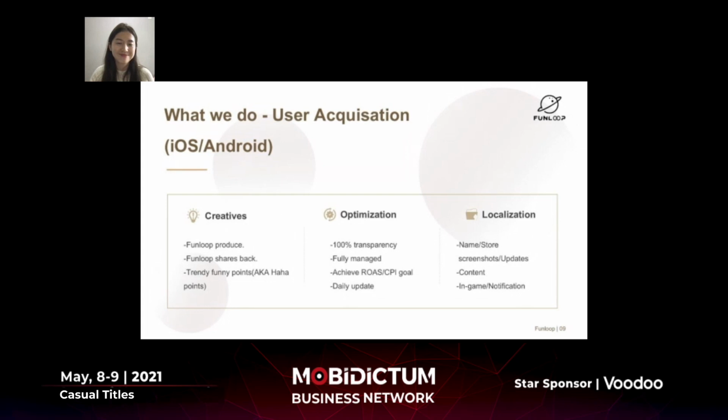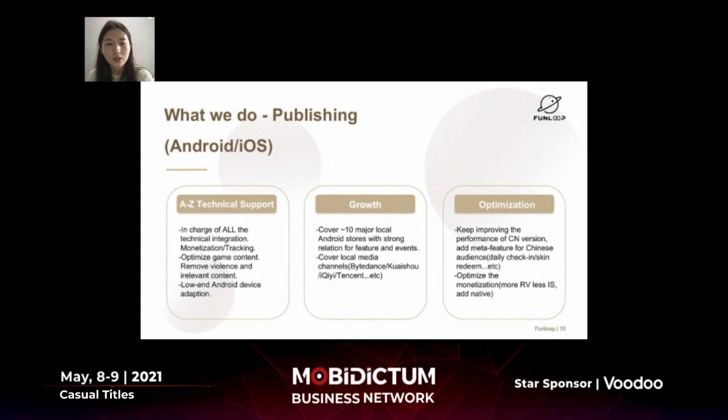All right. Cool. And the second part of our service is, of course, Android publishing. So maybe you have thought about this part before, but if some of you don't know yet, we don't have Google Play in China, obviously. All right. So for Android publishing, these are the three main parts we're going to help you with.